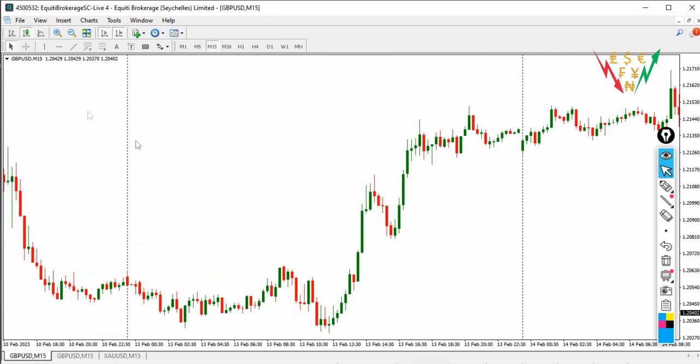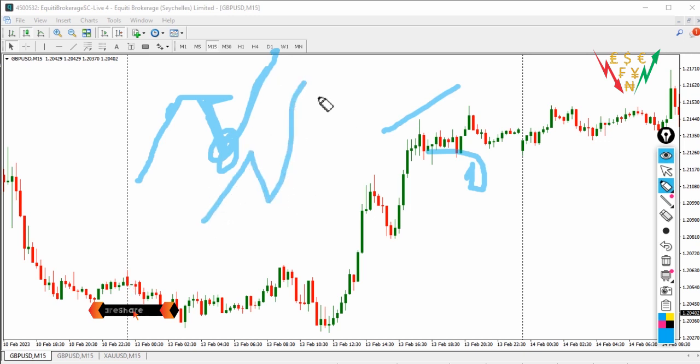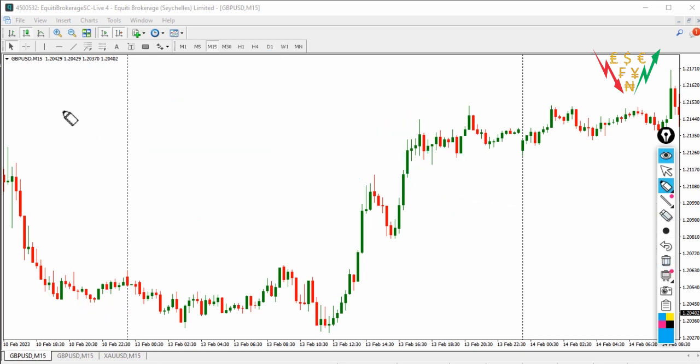For this strategy, we'll be starting from the 13th of this month, which is Monday. This strategy is all about the basics of forex trading - technical analysis - and we'll be using market structure as well. We want to see the market making a high, then come to a corrective phase, and then continue higher or lower to complete the impulse phase. The market coming from the higher side, making a lower high, and going further to the downside is exactly what we want. We also take advantage of trading sessions - check our previous content on trading sessions for guidance. Let's go straight to the backtest.